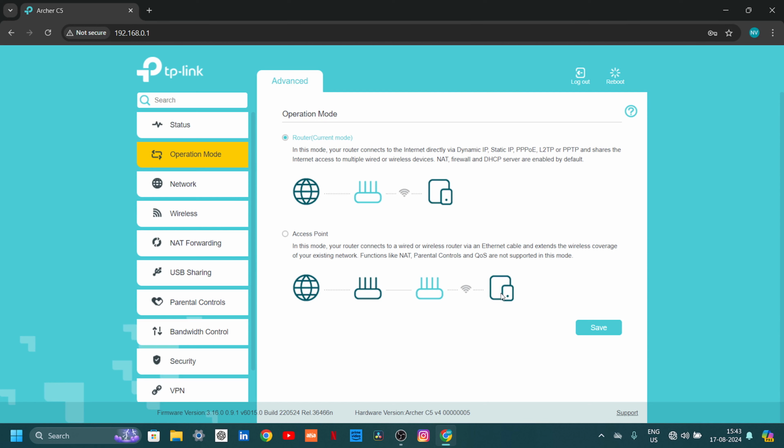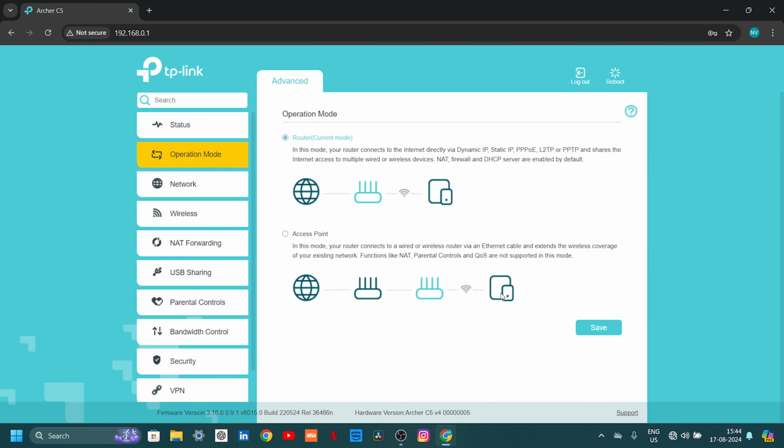So if you have a building which is spread across a huge area, and you want to offer the same internet connection through the entire building, the wireless routers may have limitations. The range may not go to the entire building. So in that scenario, you will use an additional wireless router and connect it to the first router through a network cable, and it offers the wireless connection to the entire building.